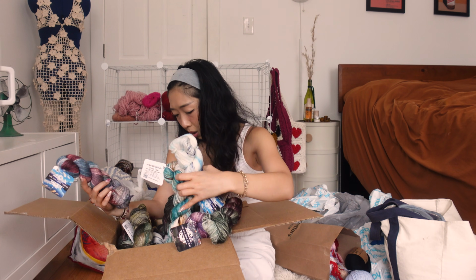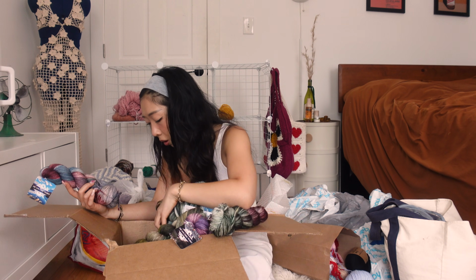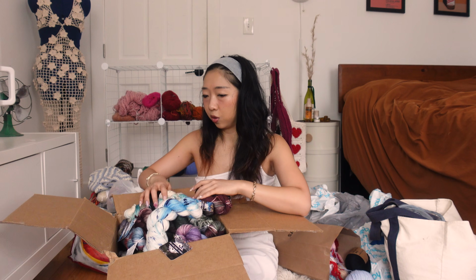Okay, I think I showed you all the colors and they gave me 3 or 4 skeins of each one. I actually might save this for last because I want to take a photo of all the different colors and put it on my story. So let me set this to the side. Next bag. Oh, this one is really bad. I remember. Well, here's my balaclava. I don't know why it's just out here. I should put it with my winter stuff.